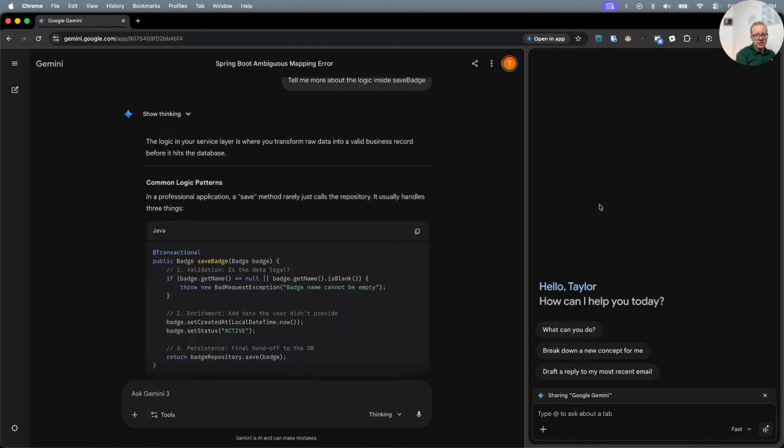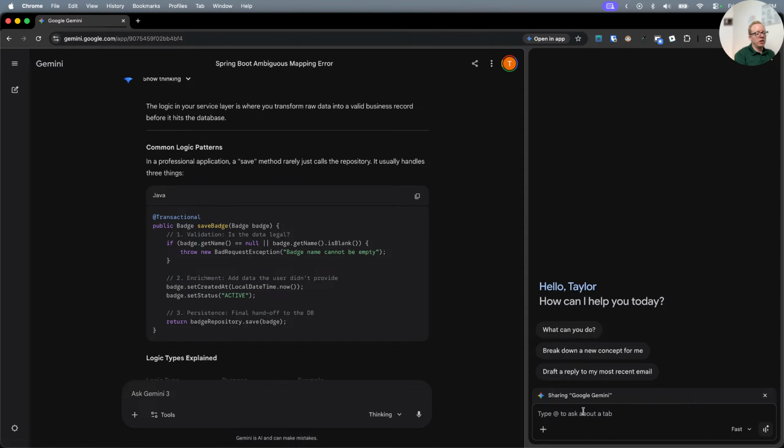Also, for those of you who haven't seen my last one and you're wondering why I have this separate Gemini window, it's because this is the sidebar for Gemini, and it's actually a nice hack. If I have a question about something in my main chat, instead of asking a new question and losing my place in the chat, I can just ask it over here. And because it's reading the web page, it will know what I'm talking about, so I can just ask more questions about this conversation in the side panel. I just haven't done it yet this time.